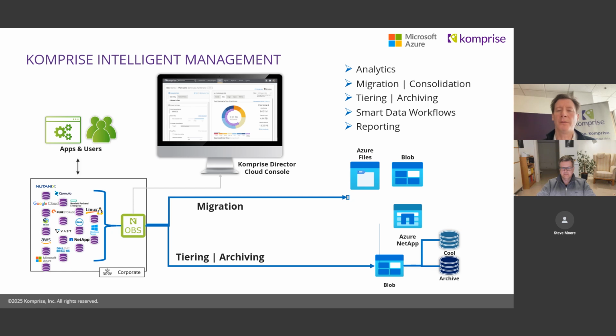So we're kind of getting close to the end here, but Han, I want to ask you about your different classes and tiers of Azure storage. Are you finding customers have an idea of when to use Blob, when to use Azure Files, when to use Azure NetApp Files, or are those regular consultative conversations, and maybe your partners are giving them that kind of guidance? How does that typically happen in an organization?